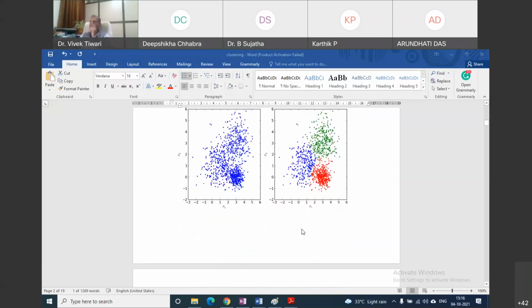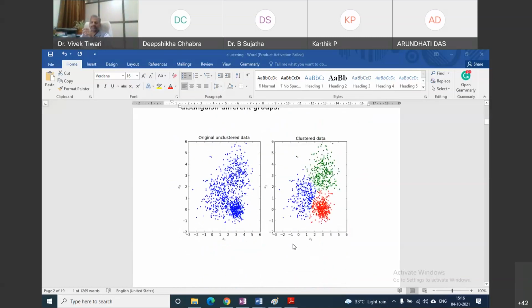One more important point you are supposed to understand. Many newcomers think that in the clustering process we physically divide the data points, that we create groups physically. Not at all. This is a very important thing, make it clear. In clustering, we don't touch the data at all. We don't move the data at all.